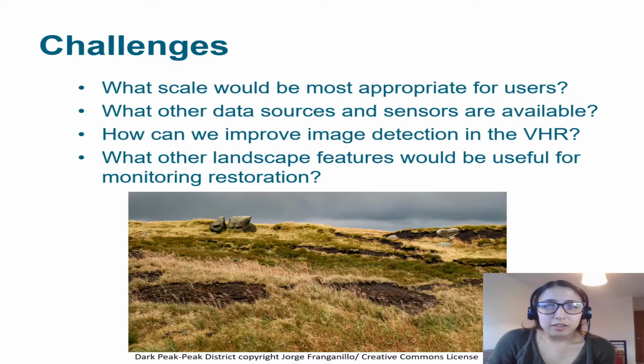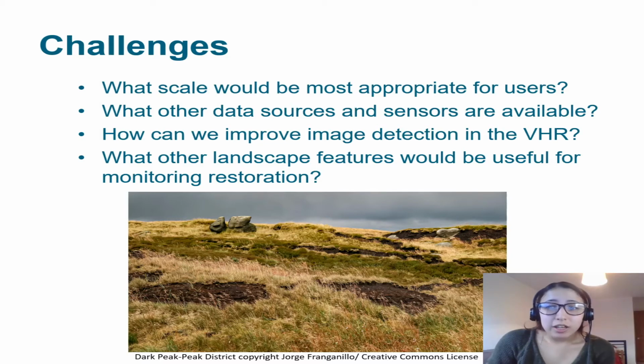So this work has shown us a number of challenges. We're still gathering feedback as to how good a method it is and at what scale users would find most use to them. We've shown here that we can produce maps at both local site level as well as scaled up to the regional level. Being able to make predictions at different scales can allow us to adapt to problems and make use of the most appropriate data. To that effect, we could explore using other data sources to inform the analysis, such as drone imagery or other VHR sources, and investigate how radar might be able to help distinguish these features.